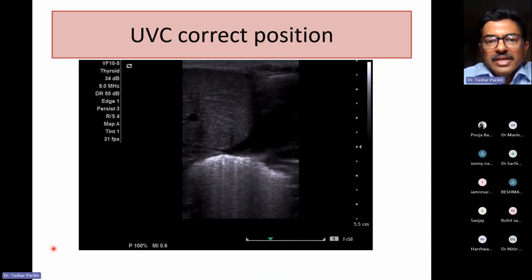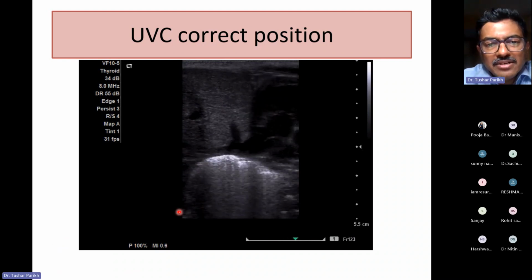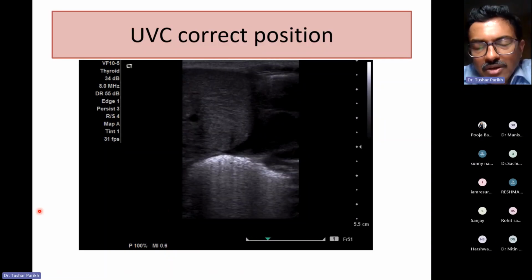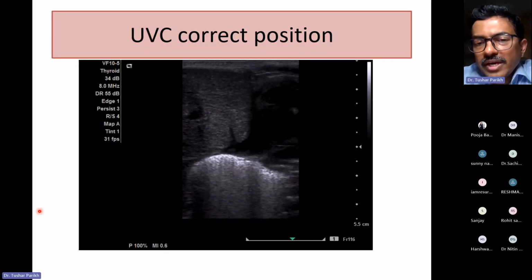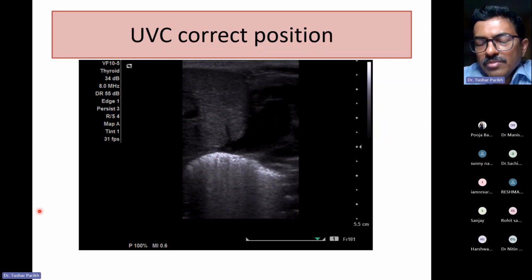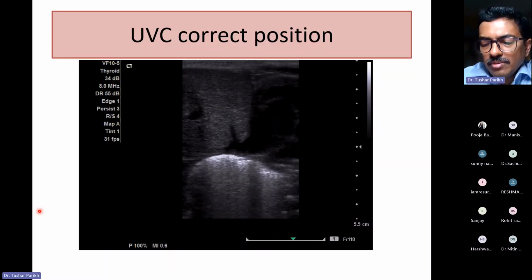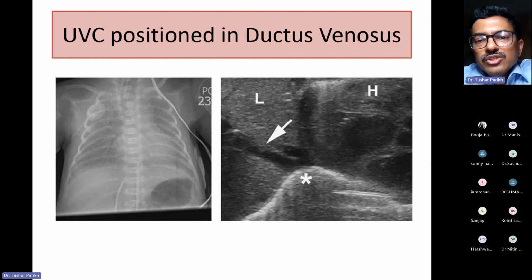It's real time, and you can trace it from here. It is there, and the tip ends here. As I already said, it is sometimes difficult to locate it. You require a high frequency probe, and sometimes you have to do movement or inject, and then you will be able to see the position. Now again showing you here. Here the UVC is positioned in the ductus venosus. Okay, so this is not the correct position, but it's an acceptable position.